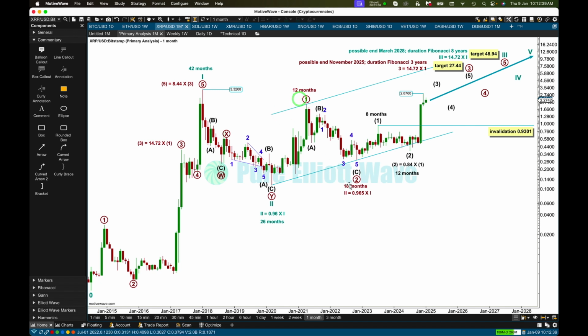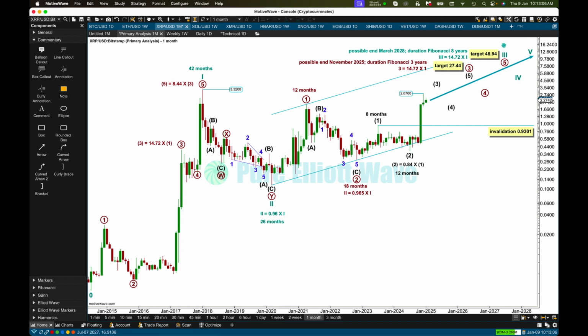Primary 1 and 2 are complete. Primary 3 is underway. Then we'll have primary 4, which may not move into wave 1 price territory, and then finally we'll have primary wave 5. Primary 3 may only subdivide as an impulse. Intermediate 3 may only subdivide as an impulse. We now have a series of 1, 2, 3 overlapping first and second waves, and this is what happens at the start of a big extending 3rd wave.